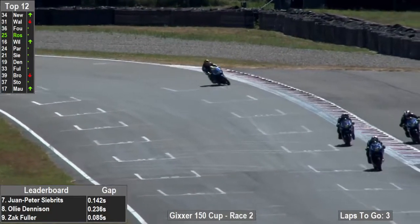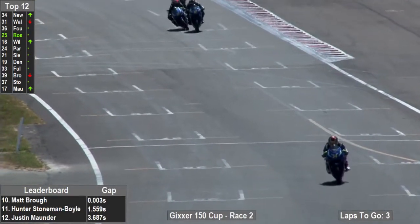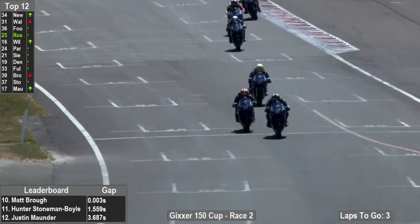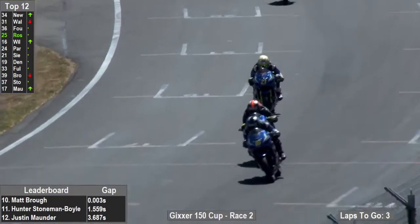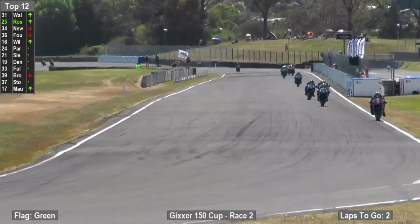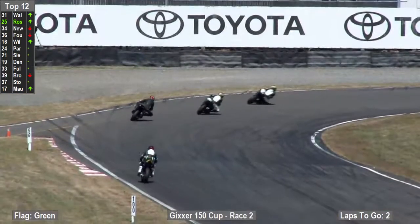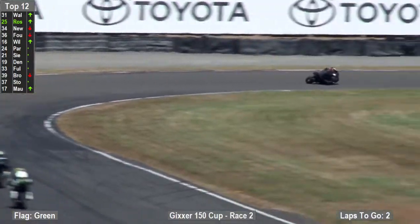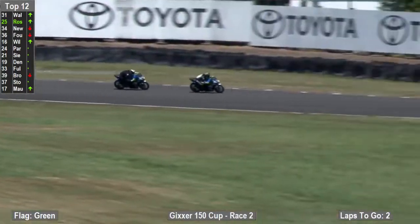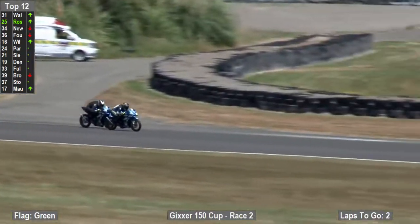So a healthy lead now for Thomas Newton. He won't know that Tarbin Walker, he won't know that Thomas Newton has slipped back into 5th place. Watch Thomas come through there, set a lap record on the last race, and fastest man despite having 3rd place on the podium. So here we go into Toyota here for lap 4 of 6 laps. Can he come back? Can he come back there? Thomas Newton, can he come back up there and challenge for the lead?